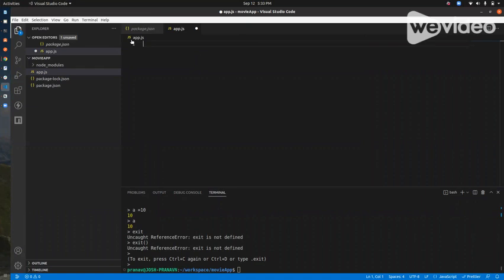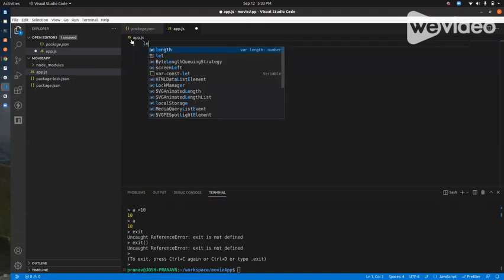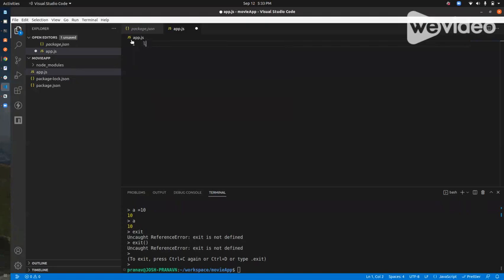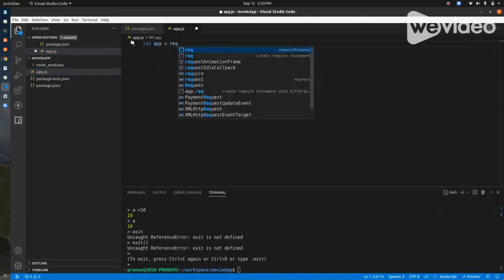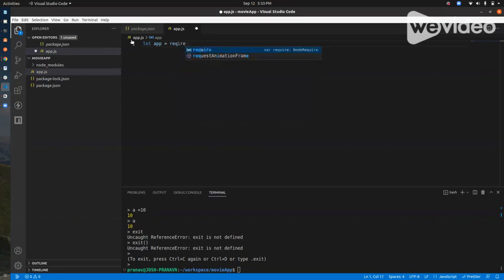For that, what is required? The first thing is, since we have downloaded Express, we need to create an instance of Express. You must be using ES6 in Angular and React, right? In Node, ES6 has become the new norm, but it is not inbuilt.